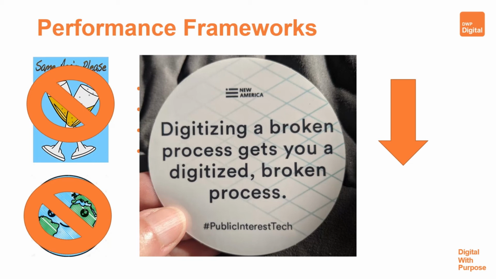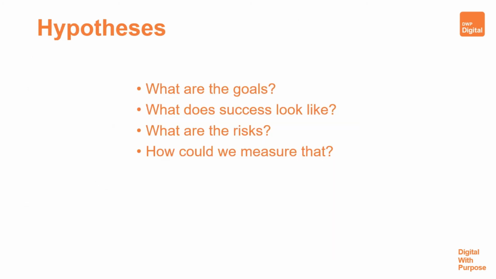So today we weren't necessarily going to talk about meta measurement, but zoom in a bit on iteration and making changes. So quite small scale. And the way that we do this in DWP is by thinking about hypotheses and working with the digital team to talk about actually all of these things. So it's a performance framework, but just on a really specific focused change.